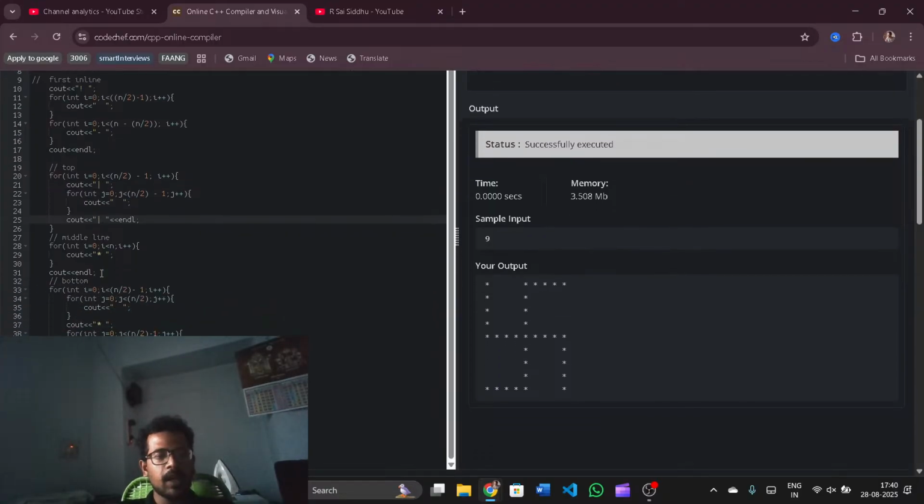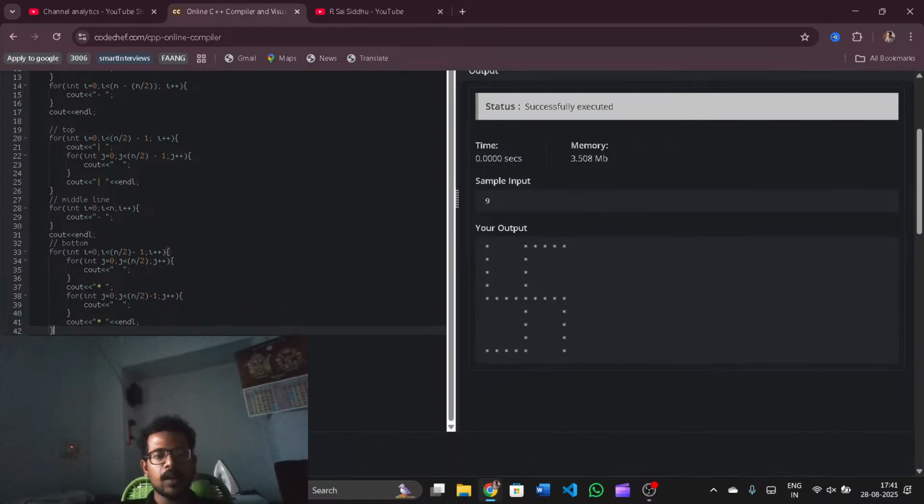Now the middle line will always be printed as hyphen itself. Now, except for the last line, everything will be like this, like one symbol. So the bottom one, everything will be like this. If you are confused, just look at the symbol.